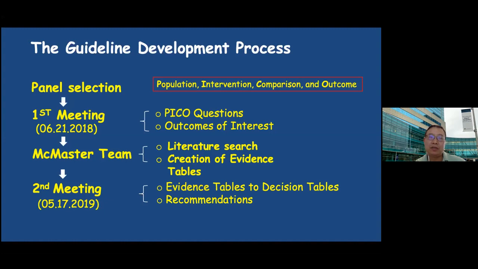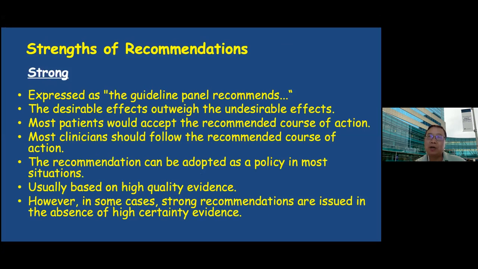Over the years, we had two in-person meetings to discuss and assess all the evidence, and then vote for each recommendation. The ISTH guideline issues recommendations based on the evidence and also on how strong the recommendation is going to be. If the recommendation says it's a strong recommendation, that means the panel recommends this particular diagnosis or treatment. So if a panel says recommend, that means it's a strong recommendation.